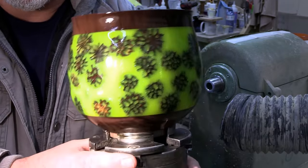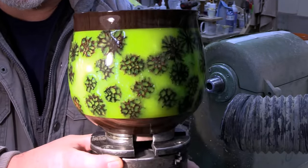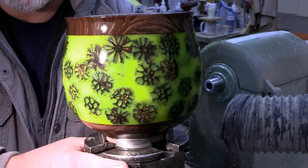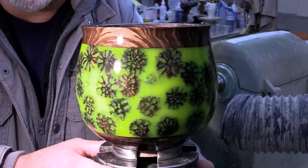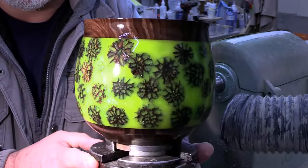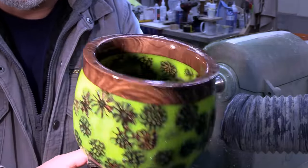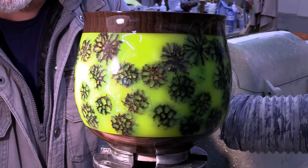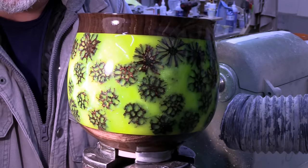I was a little worried about the yellow, and this is one of the reasons why I shot this video, to give me more confidence to use colors like yellow. Again, those sweet gum pods in there just look so cool. All right, in the hyper shift, I don't know if the camera's going to pick it up or not. But it's there.